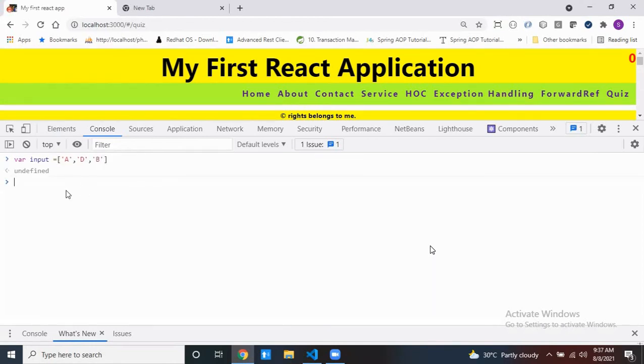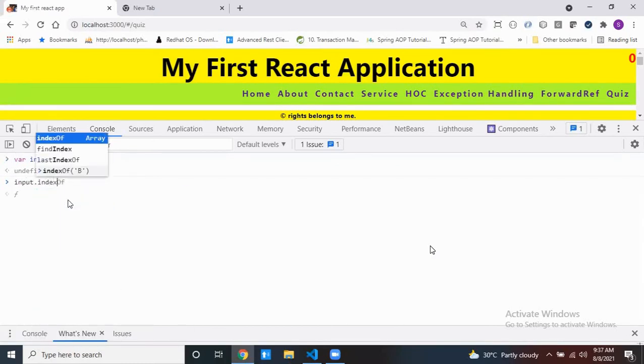Okay, done. After some time, what he did is he unchecked B. Then in the array, how many values should be there? 2 values only, or not? This B should be removed. Okay, how can we remove the B? I don't know my B position exactly. Don't conclude like B is last, so that I can pop it. Okay, don't think like that. I don't know in which order he selected. He may select B first. He may select B last. I don't know that one. So you have to find where exactly my B position is. How can you find it?